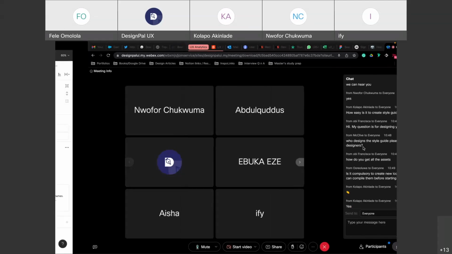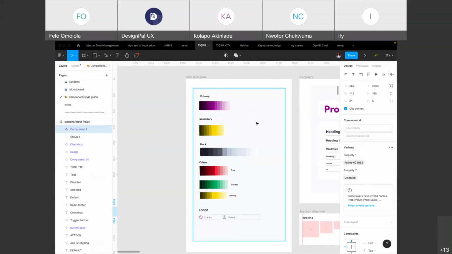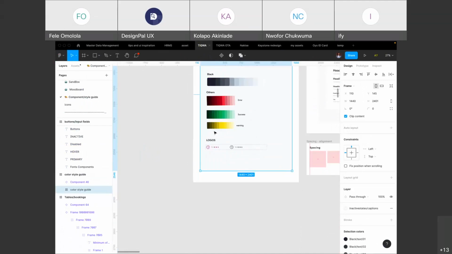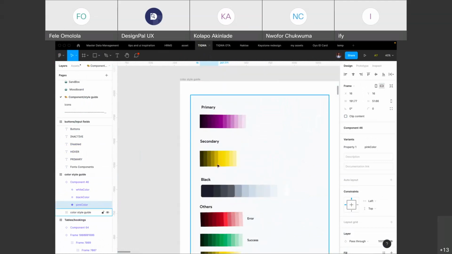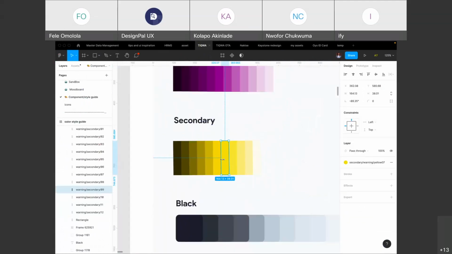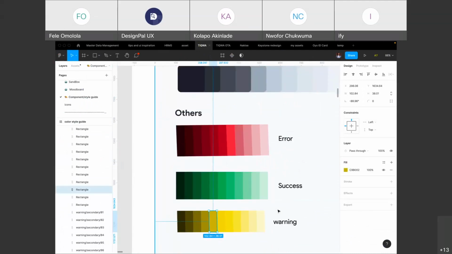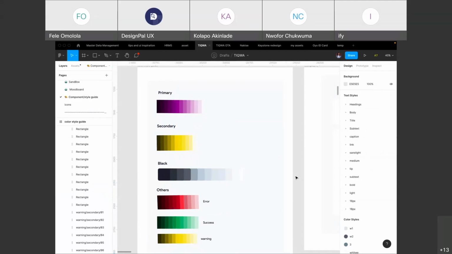But let me just give you an insight about creating a style guide. It's nothing serious. Before you start creating a style guide, I pick my primary colors from the company's logo. This is the company's logo. Do you understand? From there, I get to know that okay, this might be my secondary color. I'll surely need a black text for success, yellow for warning or pending actions. Do you understand? All this is normal for you to know that it's important to use white in your design, important to use black, important to use a primary color and all that.